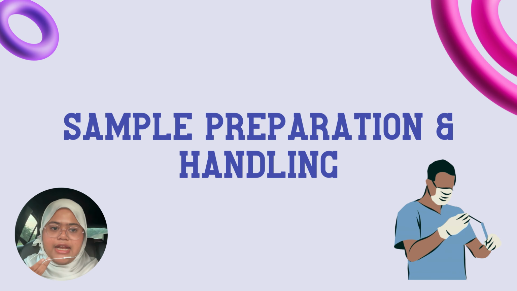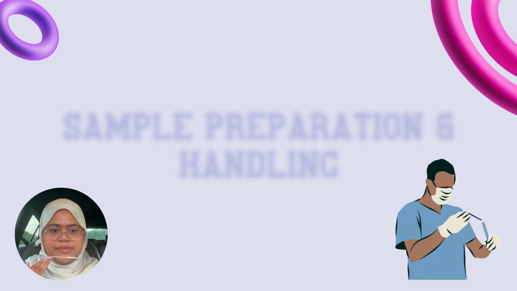Hello everyone. Next, we will be discussing the crucial steps in sample preparation and handling for NMR spectroscopy. Proper preparation and handling ensure the accuracy and quality of your NMR spectra, which is essential for reliable results. In NMR, unlike other types of spectroscopy, the quality of the sample profoundly affects the quality of the resulting spectrum. Following a few simple rules can help you obtain clear and useful spectra.